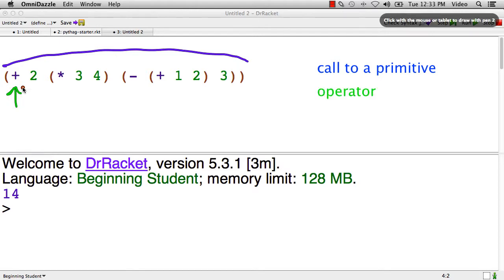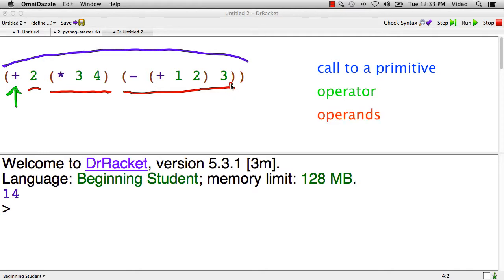And in a primitive call, we're going to say that all of these expressions that follow the operator, in this case there's 3 of them, are the operands. And of course we could do this same thing because there's another primitive call sitting right here. And inside that primitive call, that's the operator, and those are the operands. And I could do the same thing over here. So that's a bit of terminology.